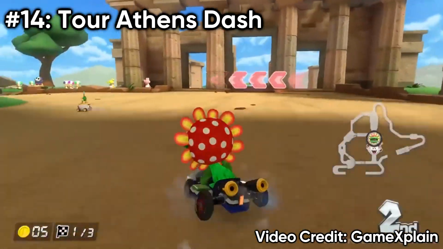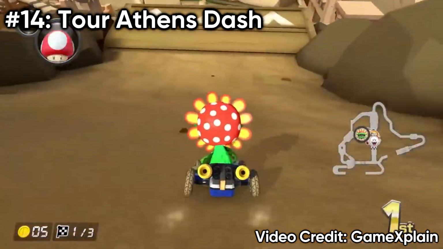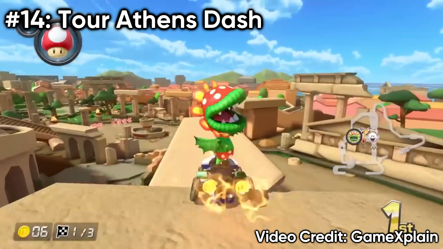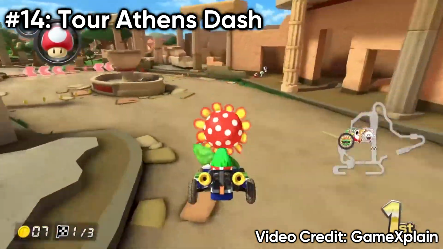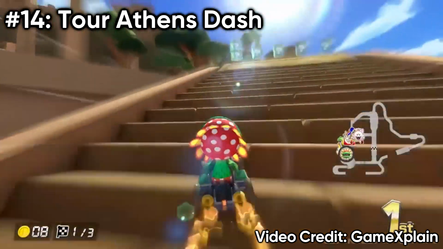Number 14, Tour Athens Dash. In my opinion, this is the best Tour city track in the game. It just feels so unique compared to the other city tracks. Instead of driving along typical grey roads surrounded by large buildings, Athens Dash has you driving through and even on ancient ruins.